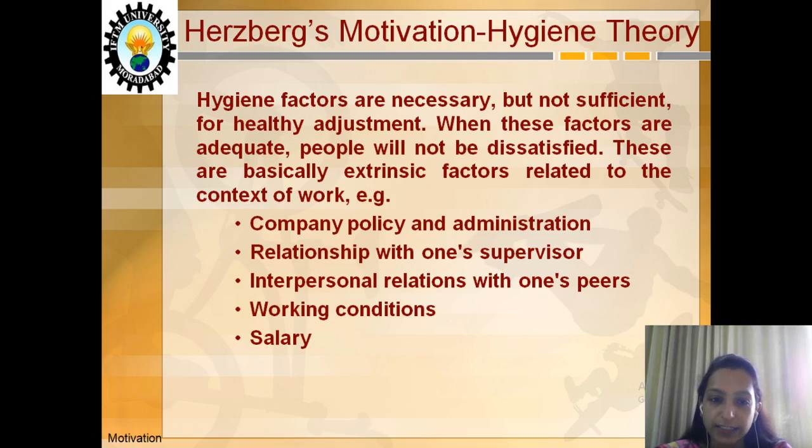Now, what are hygiene factors? Hygiene factors are necessary but not sufficient for healthy adjustment. When these factors are adequate, people will not be dissatisfied. So, Herzberg says that hygiene factors are necessary to sustain in any organization to motivate the people. These are basically the extrinsic factors related to the context of work. For example, company policy and administration, relationship with one's supervisor, interpersonal relationships with one's peers, working conditions in the organization, salary, pay, and packages.